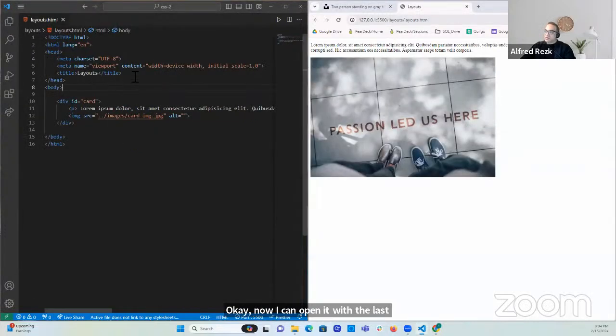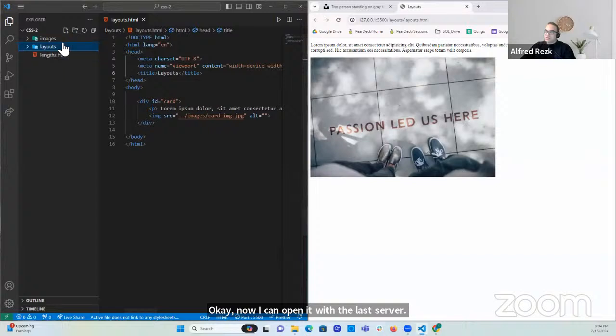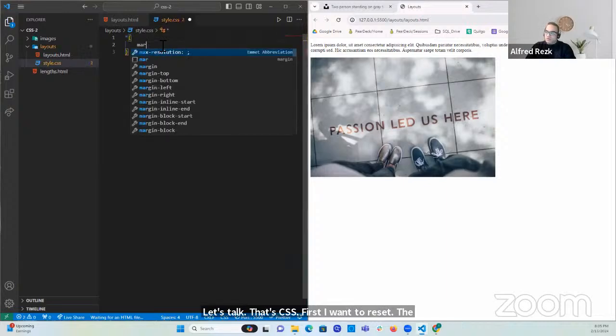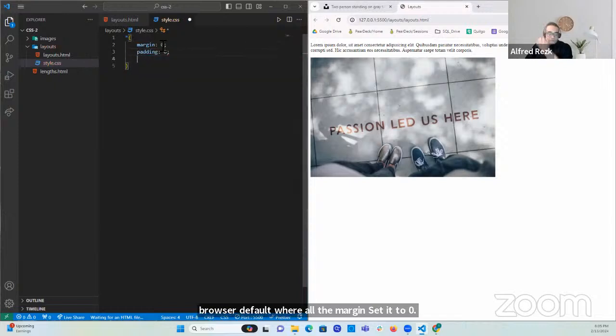Good. I'm going to add a style sheet here, style.css. First, I want to reset the browser defaults, where all the margin, set it to 0. Headings, set them to 0.